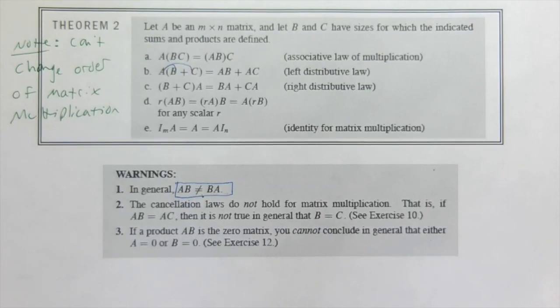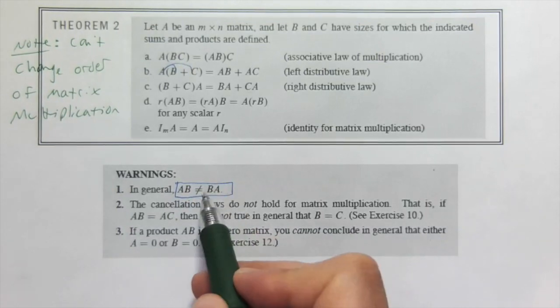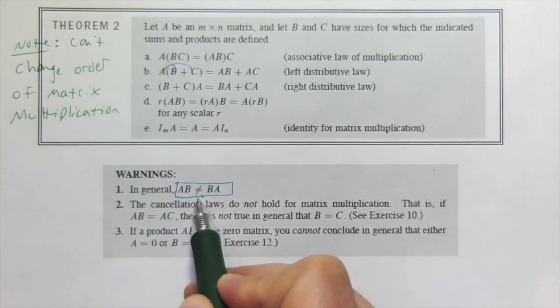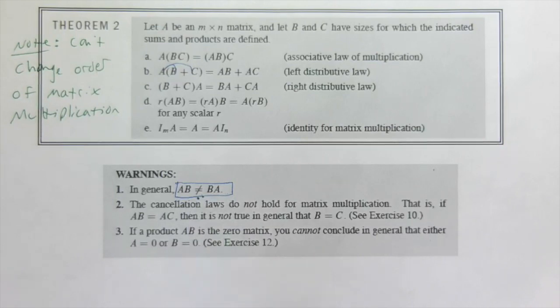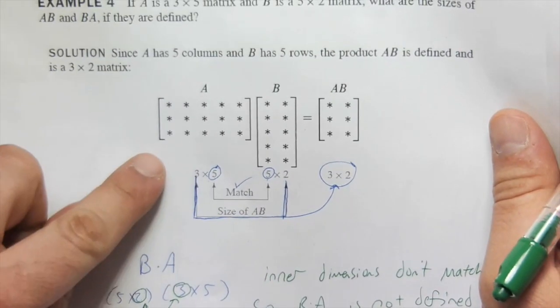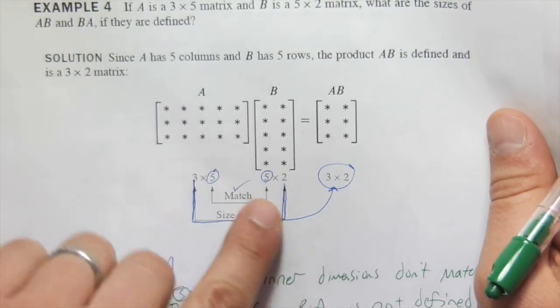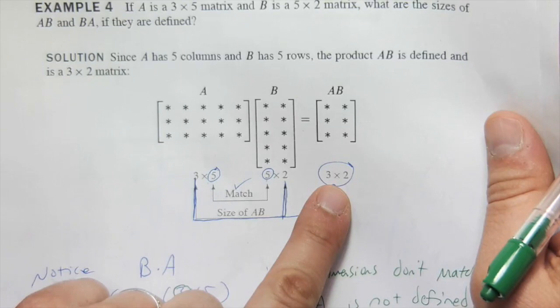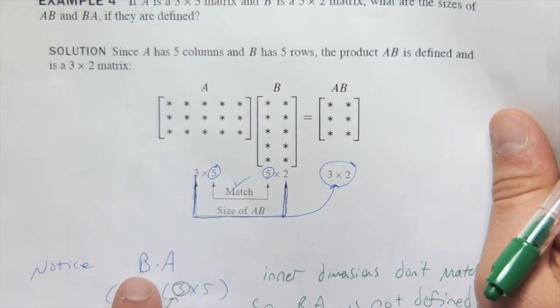So there's kind of a lot of things to cover here. So the first thing that I'd like to mention is this. You cannot change the order of matrix multiplication. For one thing, if they're different size matrices, one of those things won't even be defined. Here we saw A times B you were allowed to do. A times B resulted in a 3 by 2 matrix. But then we said, hey, when you change the order, you can't even do that matrix multiplication because the dimensions don't match.